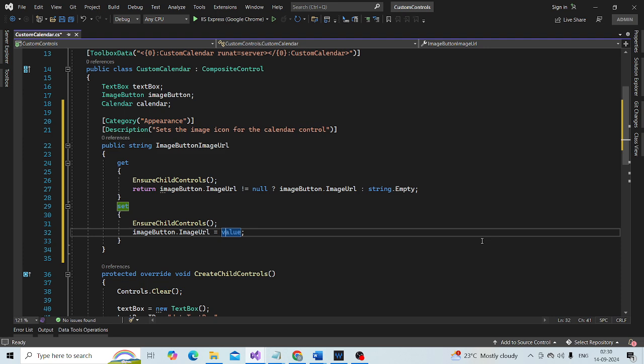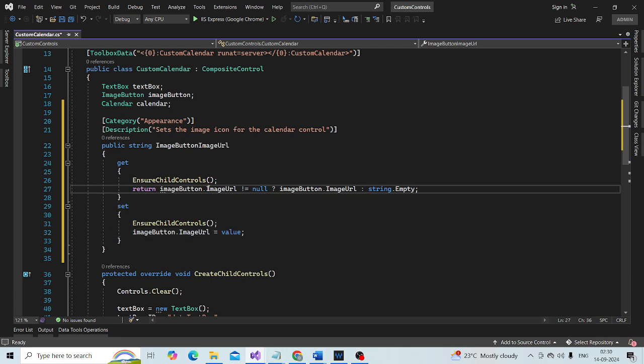So within the get accessor, what we are doing is checking if the image URL is not null. If it is not null, then return the image URL, else return string dot empty. It is as simple as that.